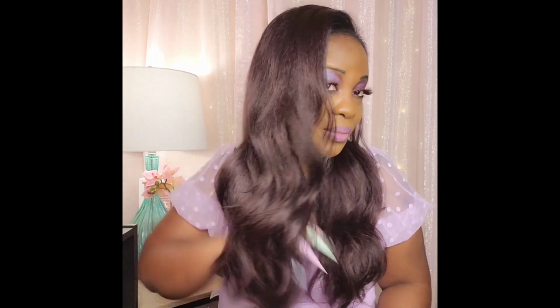Behind the ear, a really good blend from black to the actual color. I'm actually impressed with this color. Did not think I was gonna like it, but I'm really glad I decided to get her in the color DR Black Cherry. You guys know I like to tuck and hide, so that's what I do. Okay, Black Cherry, I see you Black Cherry popping off of my purple. All right, this is a good color.